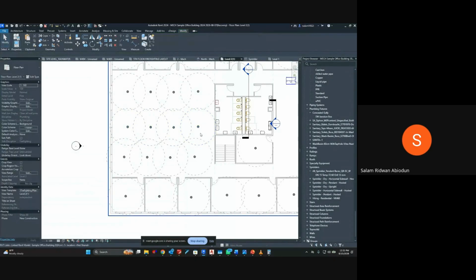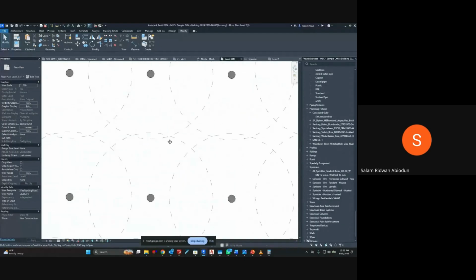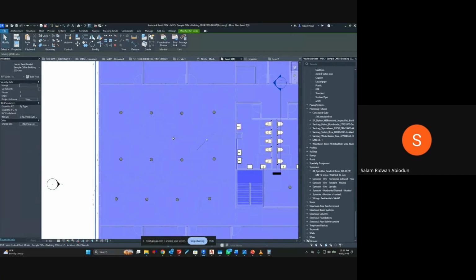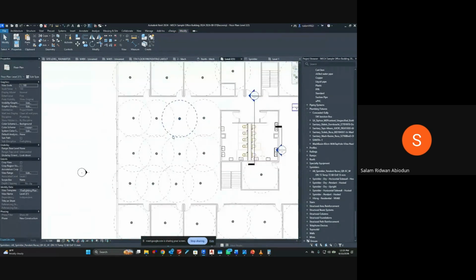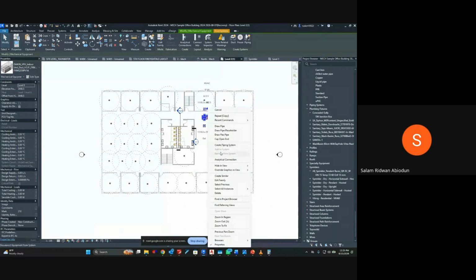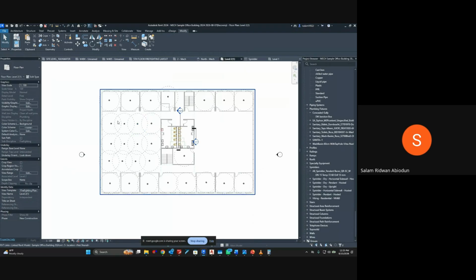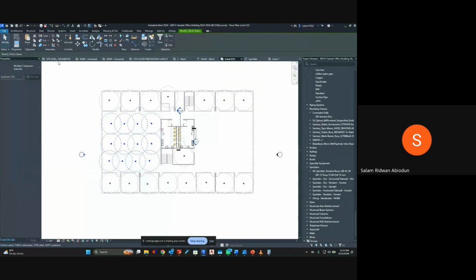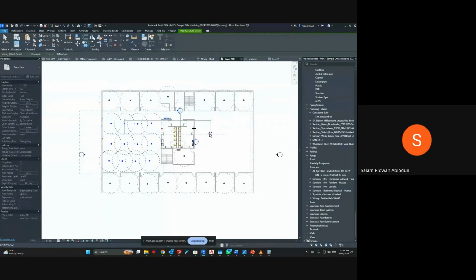This one, which one? It's already touching it now. So what you are seeing here is the coverage, like you're looking at it from up. So if this one discharges, it's going to enter into this one. So this place is fully covered. So if we're having the same thing here, then I think I need to hide this element. So if I can do this, then copy this, take it here.